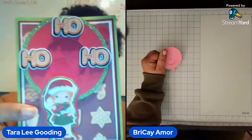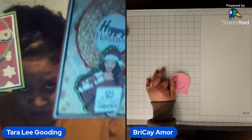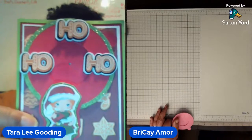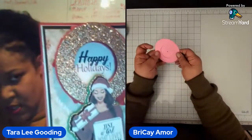So see, I did it here too. I put the big circle in the glitter the same way I have the glitter here, but on the small circle. This time I reversed it. I put the glitter on the big circle, put that first, and then put the solid cardstock as a smaller circle on top. So you can see the difference.